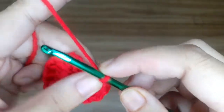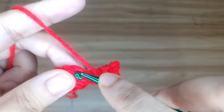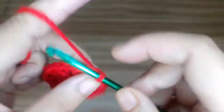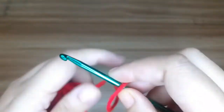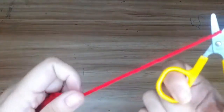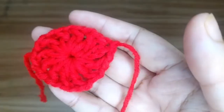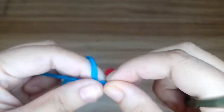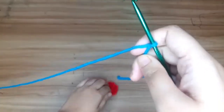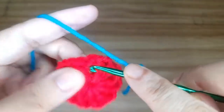Now make 1 chain and slip stitch in the third chain. Now give a knot and cut the extra yarn. Now take another yarn, give a slip knot, insert the yarn in any 1 chain space.